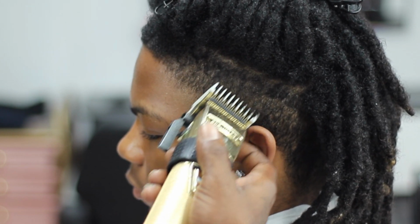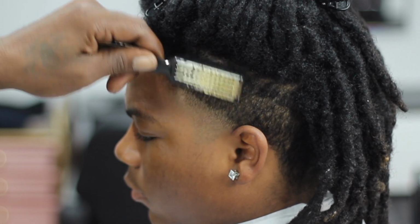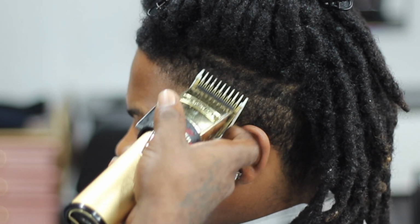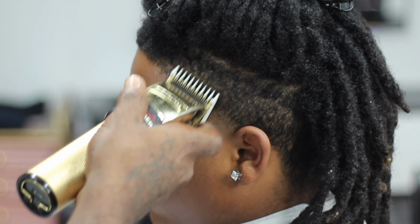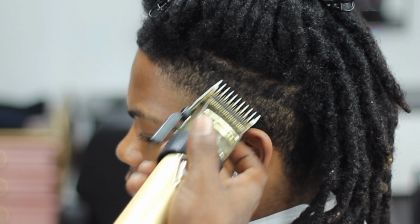But I don't really just like to stack up my guidelines and then do a down fade. To me, that really takes up too much time. But I'm not knocking the barbers that do it. Like I said, every barber has different preferences of how they cut hair. But at the end of the day, the cut is going to be fresh.